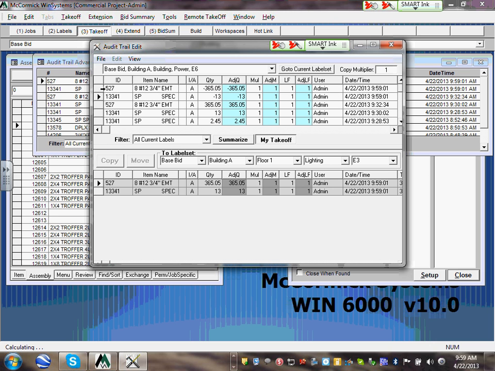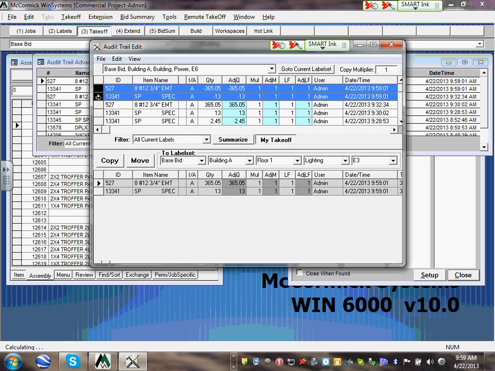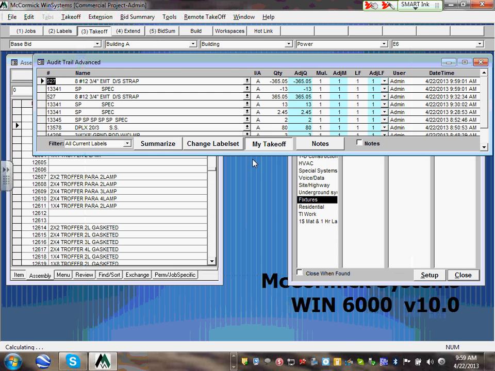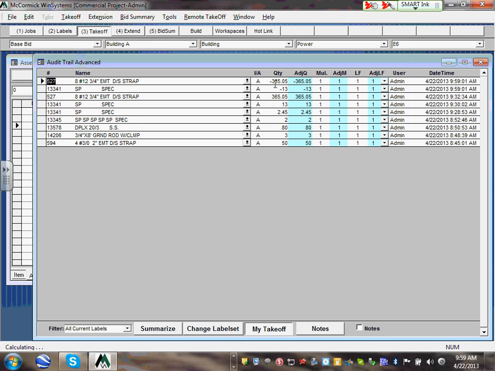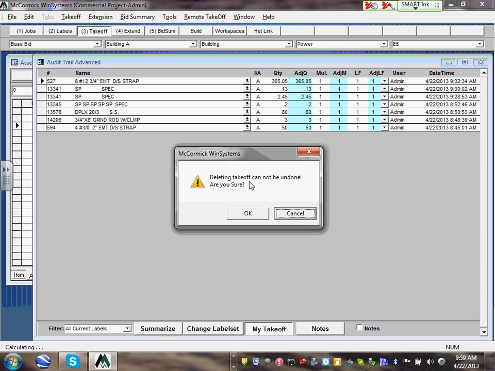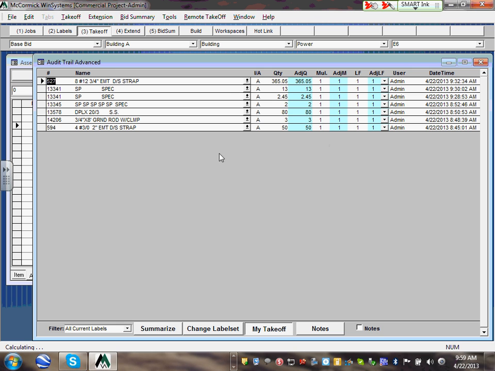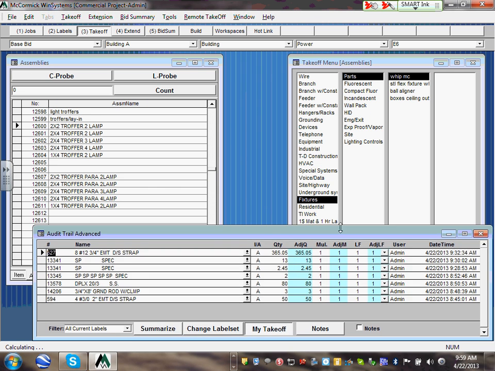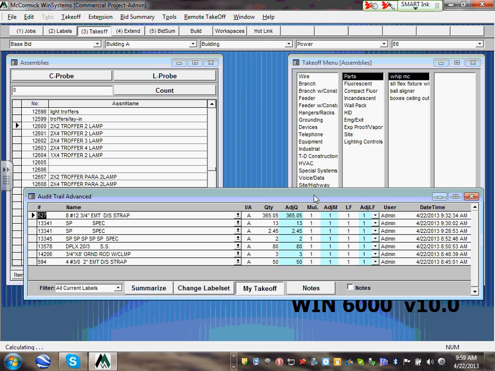The software will put a negative here, guys. Can you guys see it says negative for the ones that you have taken away? What I usually do is hit delete. When you're done, exit. Then can you guys see that there's a negative on the ones that we took away? Anything negative means it has been moved. All you have to do is click on it, guys, and hit delete. Yep, because it's negative, it has been moved. And click on this one and hit delete. And that's how you can get from one label to another when you screw up.